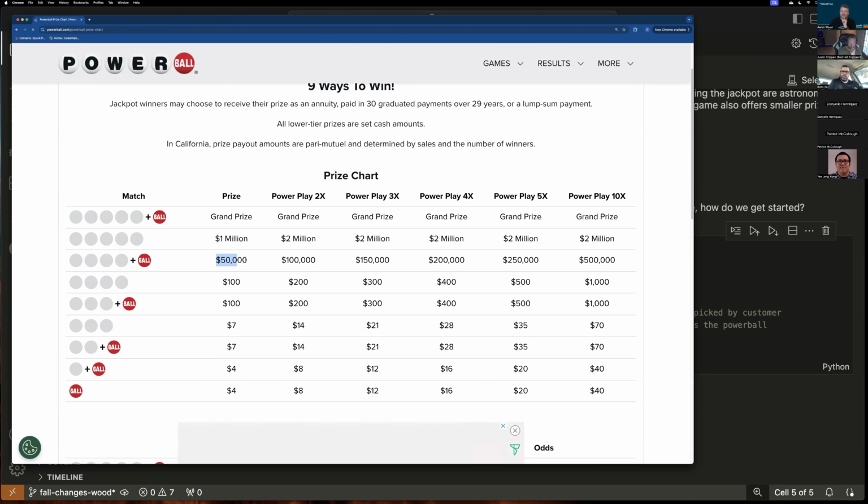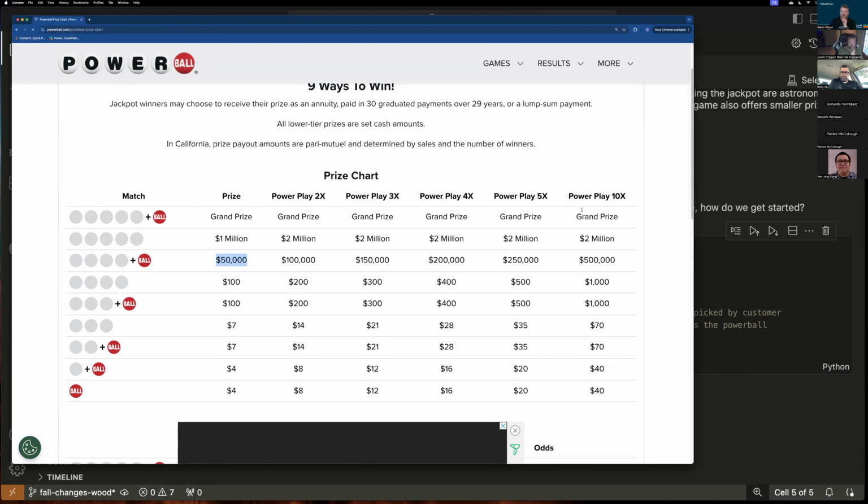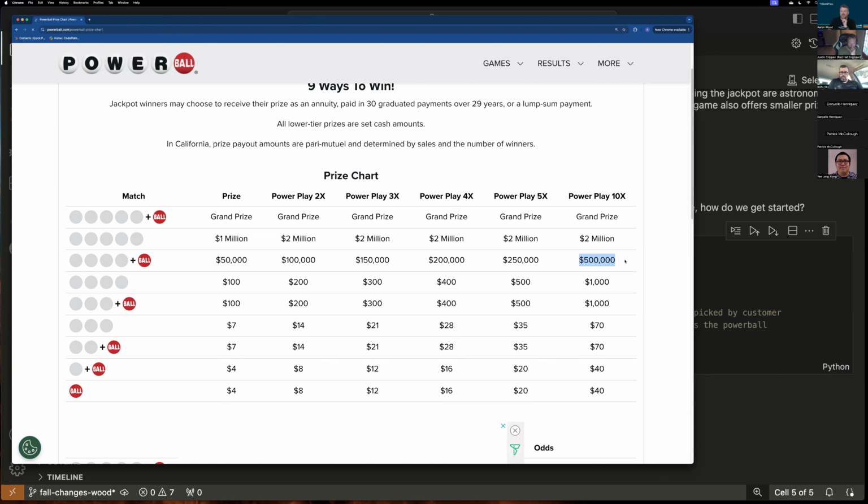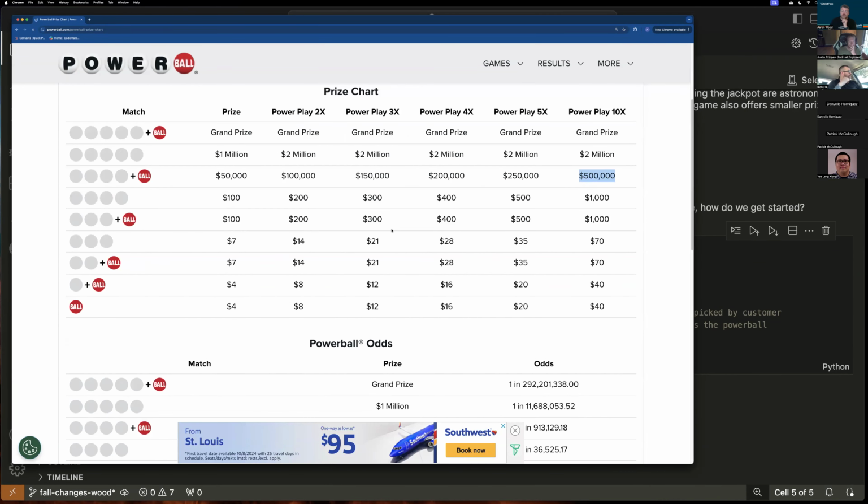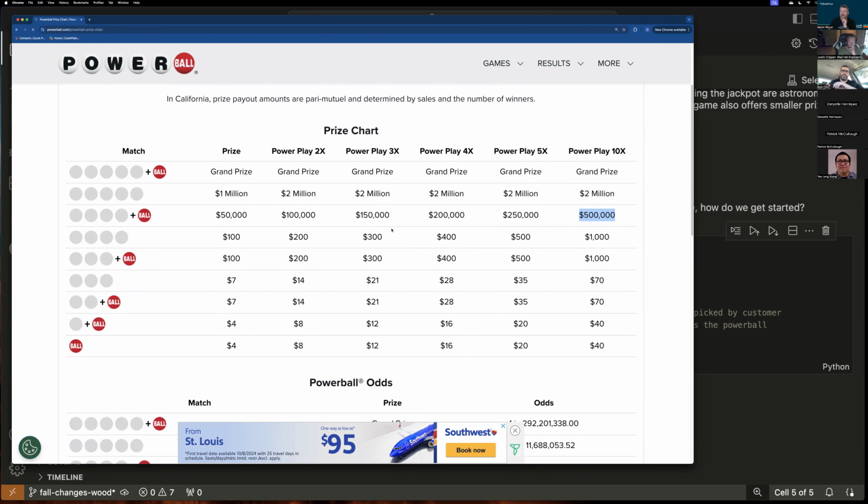So if you win 50,000 and you have the 10-time Power Play, then you win 500,000. Most of the time, it's going to be a two times Power Play, and I think they cap even the $1 million prize. If you win $1 million, they're not going to give you 10 million. They're going to cap you at doubling. So, a worthless feature, in my opinion. I would never buy it.